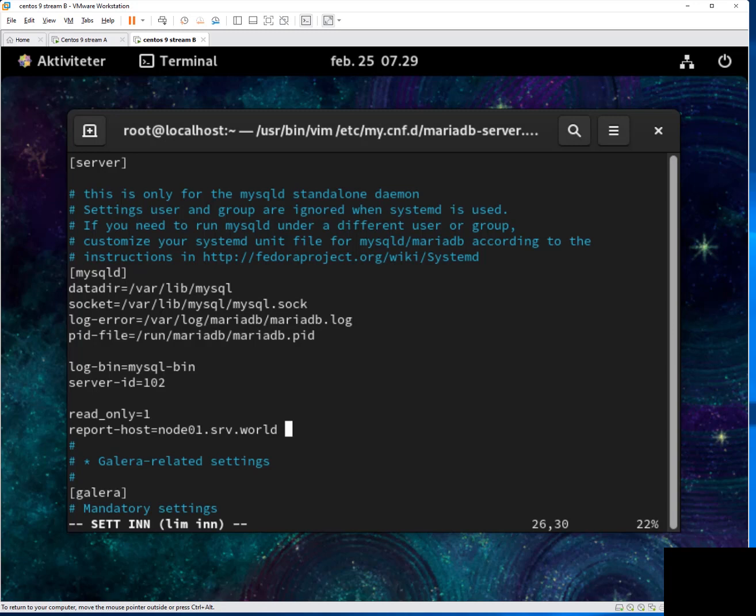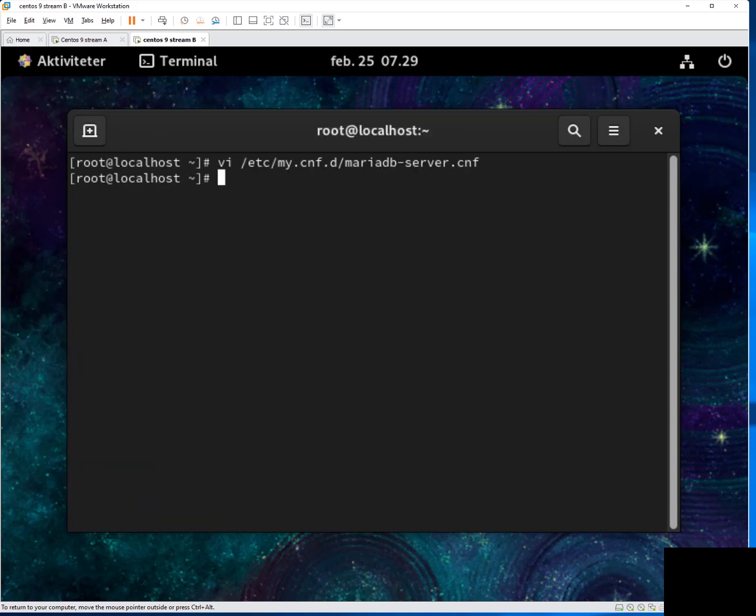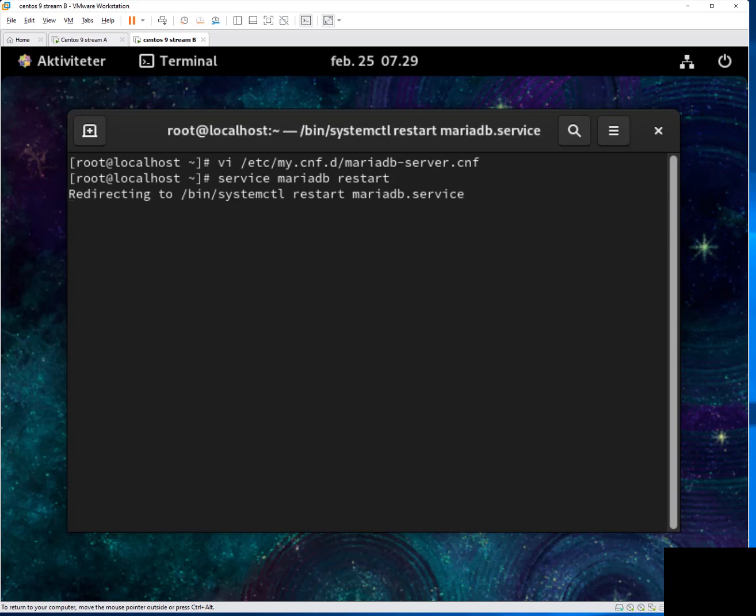So here I escape from the editor by writing the contents to the disk and quit the editor here. Here also we have to restart the server, in order to apply the changes in the configuration file like that.